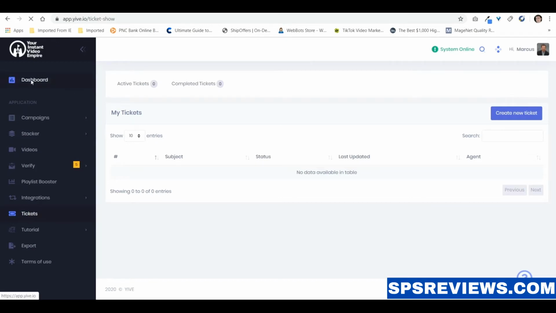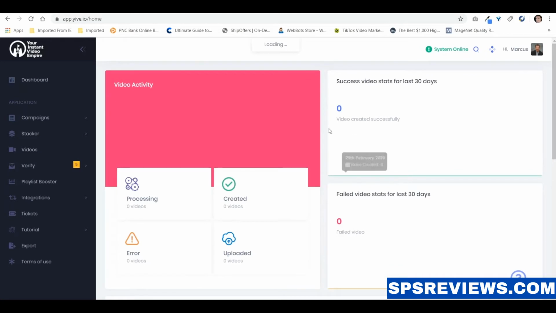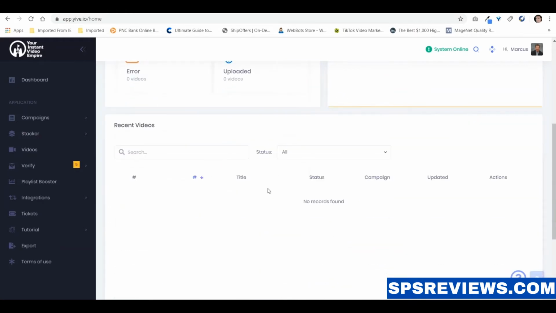So the main area when you log in, typically you'll get is the dashboard. It's going to give you some video stats. We're going to be actually updating this dashboard over time as we get feedback from users, what would be helpful. But this is where you can identify there's a problem in your account, like a sudden spike in errors, failed videos, things like that. That's to make sure that you're getting the video output that you expected to get from your campaigns. And then your videos will be listed as they're being made and uploaded. It will give you all the videos and their statuses here below. You can sort through them by varying statuses as they populate into this table here.